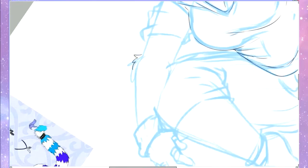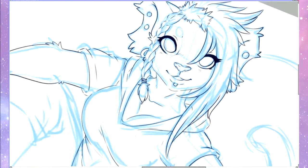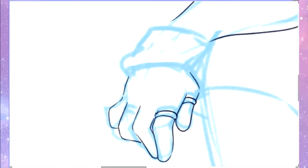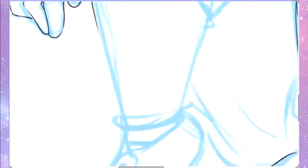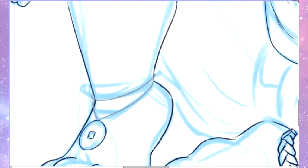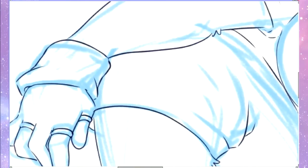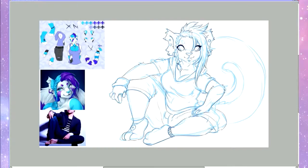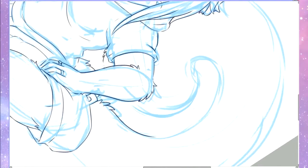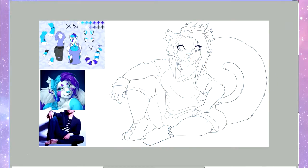I know a lot of people use Photoshop and things that are a little more detailed, I guess. They have more settings and everything. But Sai does what I need to, and I take it into other programs like Manga Studio and Photoshop when I need to add the things that they do, like text or filters or anything like that. So really, here I'm just drawing in all the fine details of the tail.